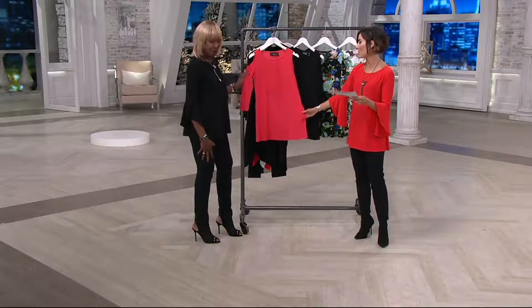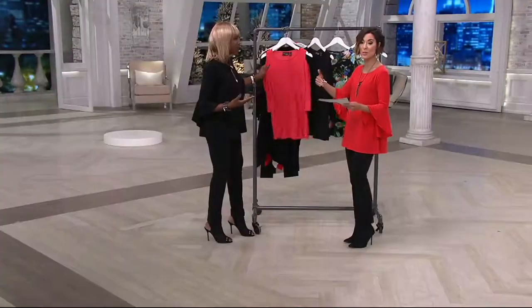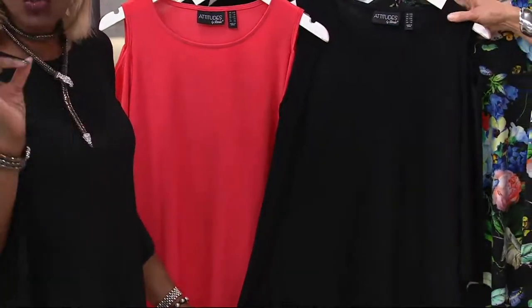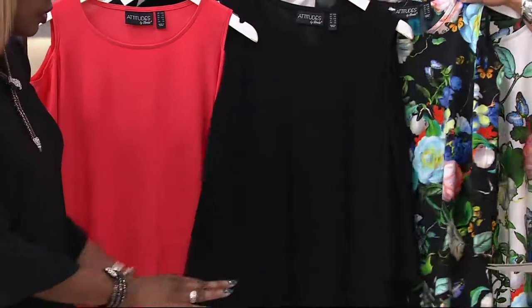First up, this one's called Hot Peach. So very different than the hot red in our today's special value. I've got a thing, if you notice, about hot. And you won't be hot in it as far as temperature goes, but you will look hot in it. Here's your classic black that will look great with your today's special value pant. And this is a true tunic length shirt. That's what the today's special value is, a shirt. This is a true tunic, which is about 30 inches long, I believe.